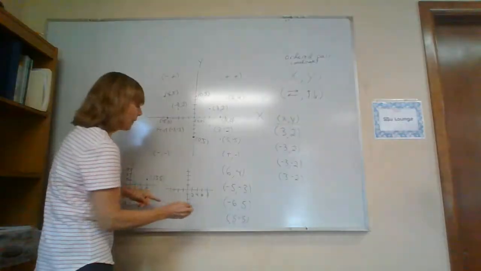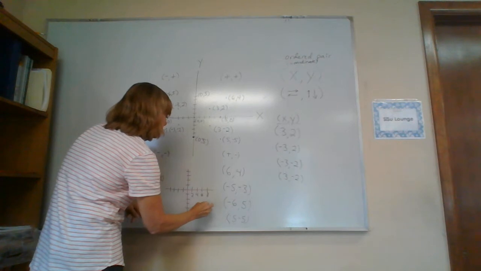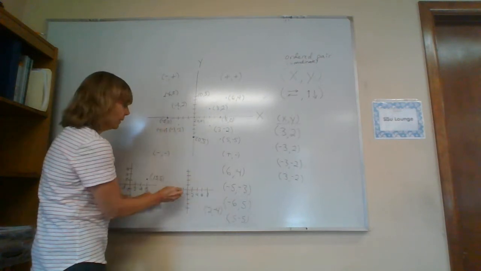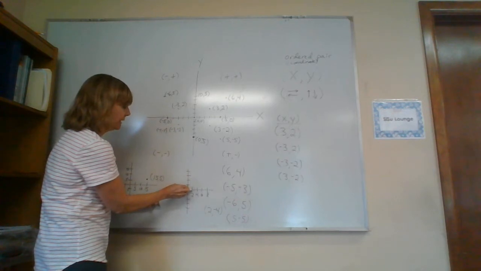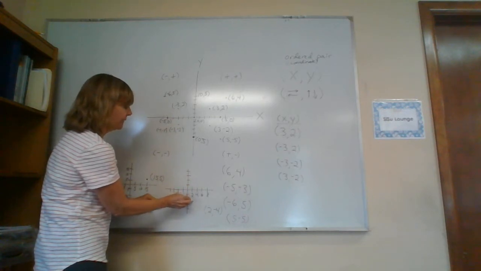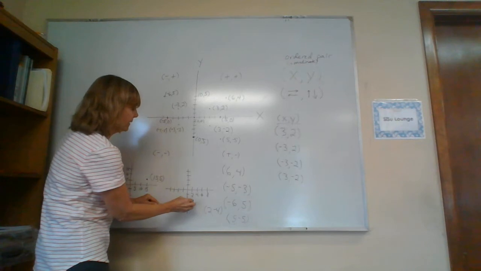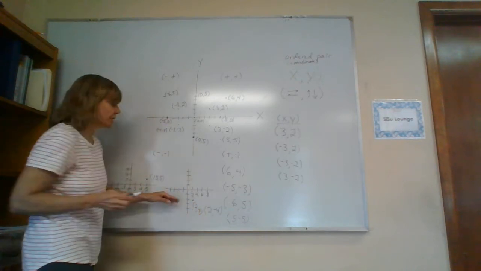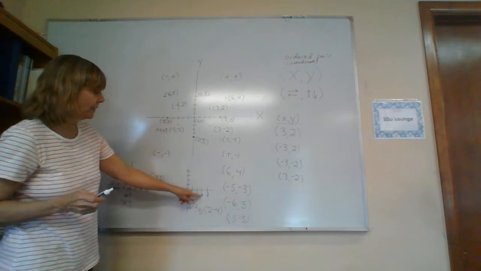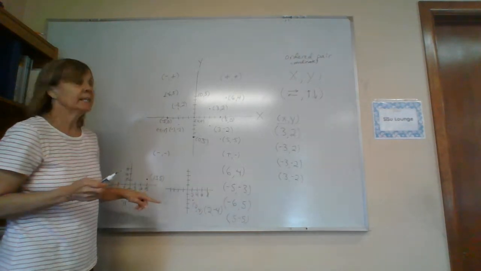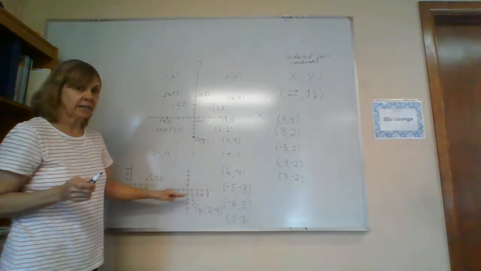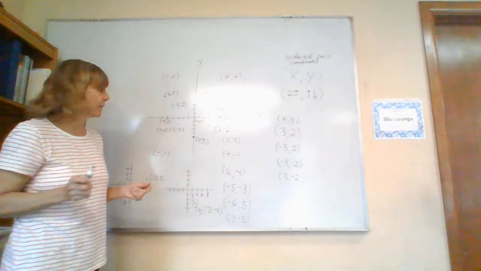So let's say I wanted to plot the point 2, negative 4. Well, 2 is right over here. Negative 4 would be negative 2, negative 4. So it'd be right down there. So that would be 2, negative 4. So just be a little aware by looking at what they've numbered off to see. Most of the time we do it by 1s. But I've seen a couple of situations where they've not done it that way. So you just want to be aware of that. I don't want you to be tricked by that.